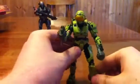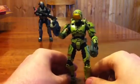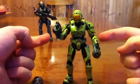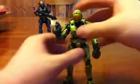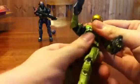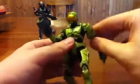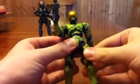But onto his articulation. He has normal articulation for any Halo 3 figure. He has articulation in the neck, shoulders, elbow, forearm, wrists, and in the lower hip, I guess, in the middle of his stomach. His legs move back and forth and also rotate.